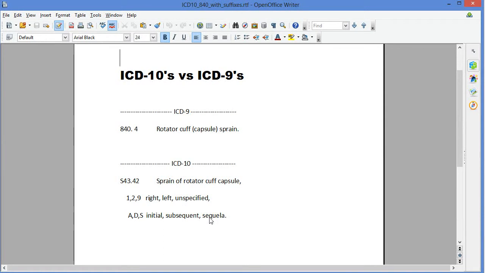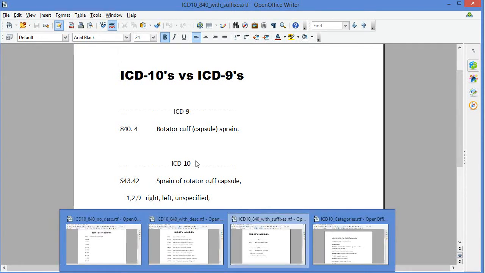It's actually very straightforward. The ICD-10s always begin with a letter. Then the second character is always a number. And after that, they're numbers and letters. It doesn't matter, although sometimes there's values assigned to the numbers and letters, which is kind of neat. I call them suffixes. Okay, so that's a suffix and that's a suffix. And they can be anywhere from 3 characters, so you could just have an S43. In this case, that wouldn't work, but you can go all the way up to 7, which these were all 7. So there's 1, 2, 3, 4, 5, 6, 7.